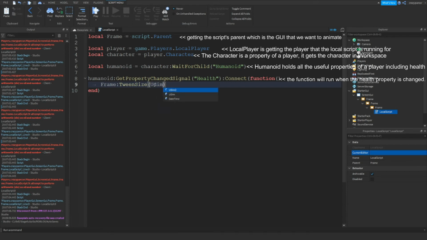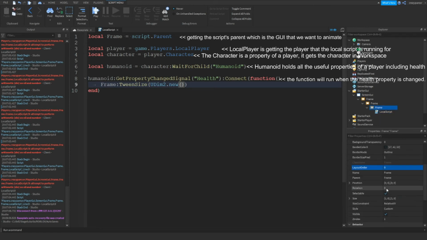So we're going to use a UDim2 value, which is basically just this value right here. And what we're going to do is humanoid dot health divided by 100, which will make this a decimal. So if the health is at 100%, then the health will then be at 1.